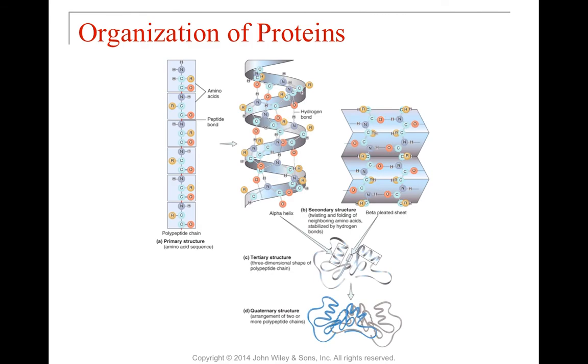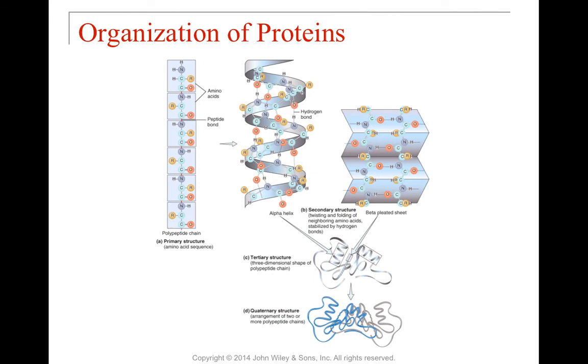We have to have some sort of secondary complexity. So if you can picture that the hair could end up in a curl, that would look like an alpha helix, or a revolving staircase. This is going to be an alpha helix, and what's happening is that the amino acids are not only able to interact with the amino acid directly to the left and the right of it, but also amino acids above and below it. Right? So now we're more on the level of an apartment complex where you're able to interact with the neighbors above you as well as the neighbors to the left and the right. And so this gives it what we call secondary structure.